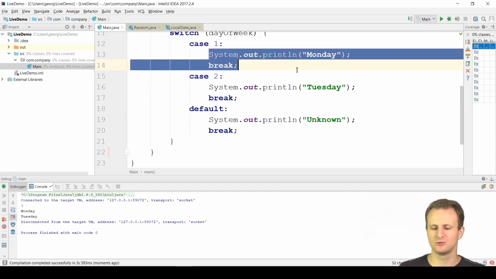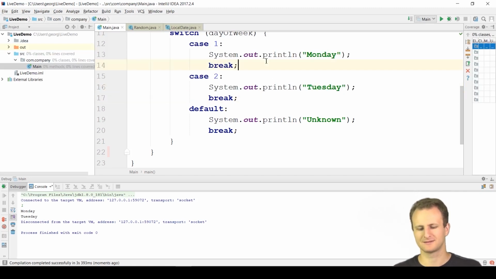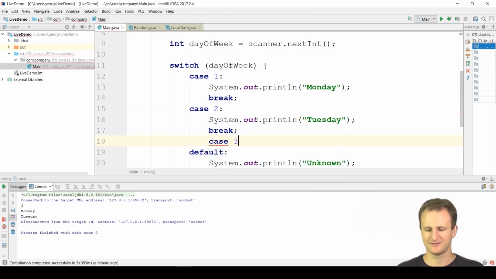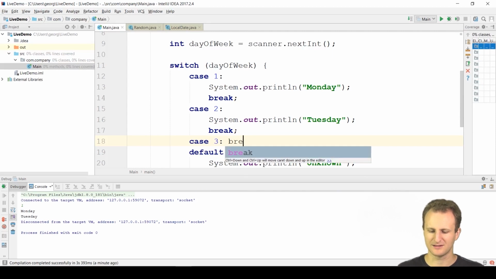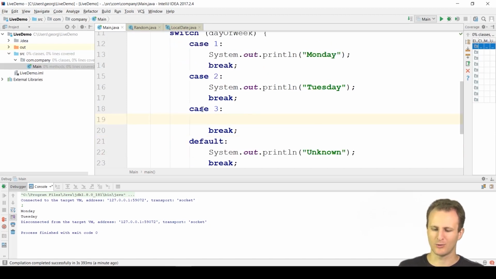Now, in some cases, you do want to continue executing downwards, but in most cases you don't. So the way I suggest you write switch case statements is always case, then the case you want, and then immediately break, and then you can start creating the code you want to have handle that case. So always the case, then the dots, then the break, and then in between you add the code.